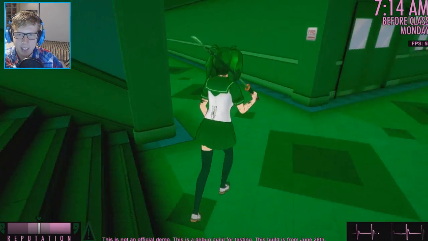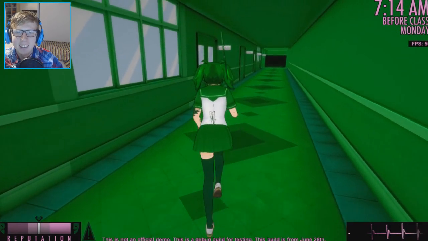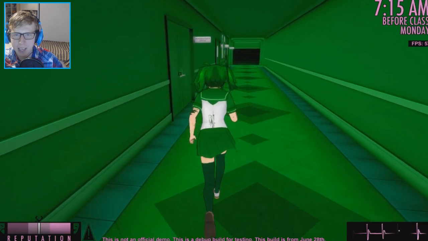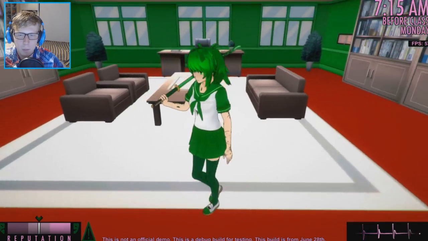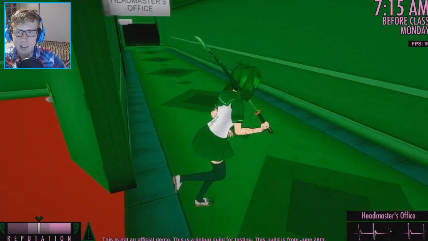In Swedish, paint and color is actually the same word. So I made a big mistake. Let's check the headmaster's office. Oh, right. This is an old build, so he doesn't exist here yet.